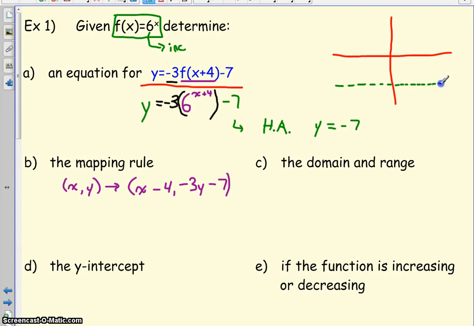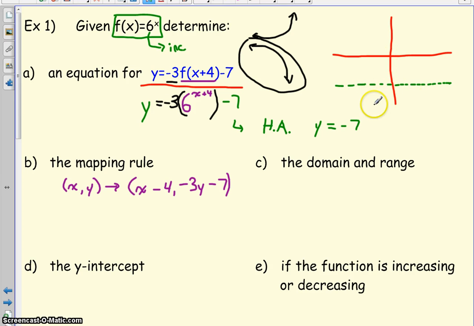So somewhere down there is going to be an asymptote. Now in terms of my general shape of the graph, my parent function, y equals 6 to the x, will be increasing from left to right, so it's that kind of general shape. But it's been reflected across the x-axis. So what does it look like when it's reflected? Well, I'll have the mirror image of it like this. So this will be the general shape of my function after it's been reflected.